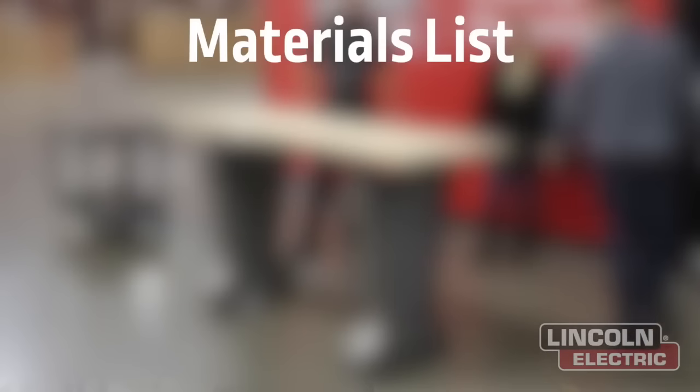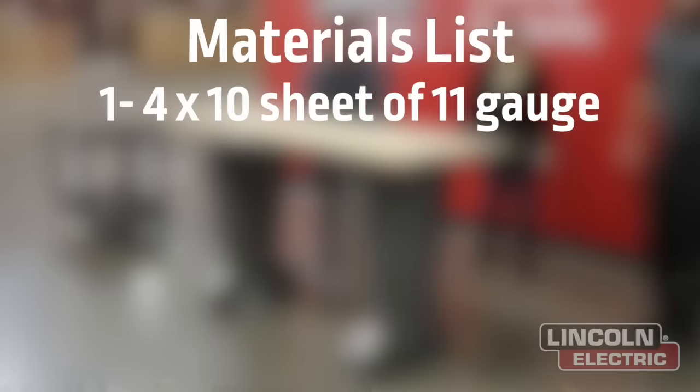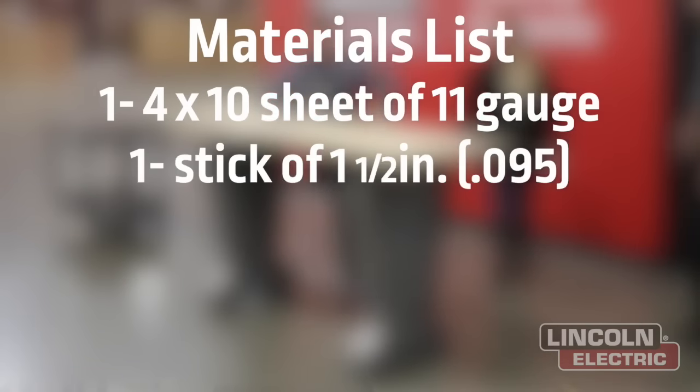The only materials that you're going to be needing for this project are one 4x10 sheet of 11 gauge hot rolled mild steel and one stick of 1.5 inch .095 mild steel tube. Let's throw to Chad Spradlin, our trainer, to see how he's designed this project.